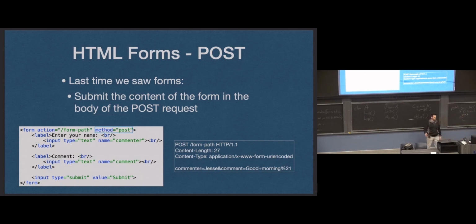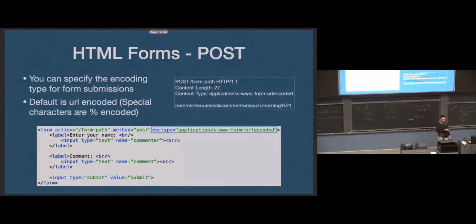So when we continue this conversation, we're getting away from URL encoding. Spoilers, we're not there yet, but that's what's going to happen. So with this, when we just changed the method to post, or when we used get as our method, we had the default encoding type, this enctype, short for encoding type. Our encoding type is application/x-www-form-urlencoded. I'll just say URL encoded for short. I'm not going to say all that every time.